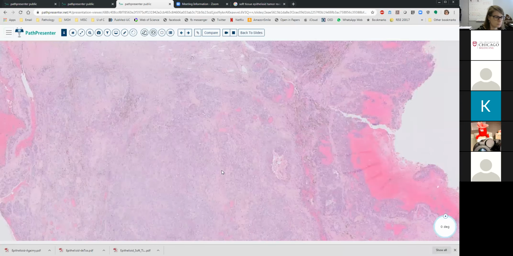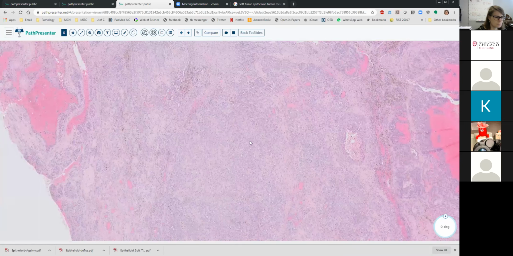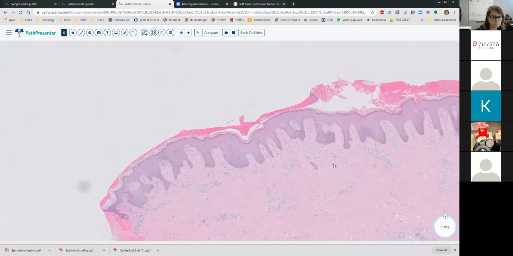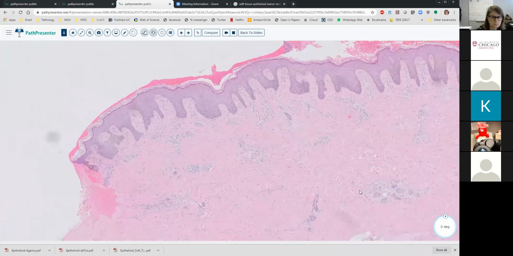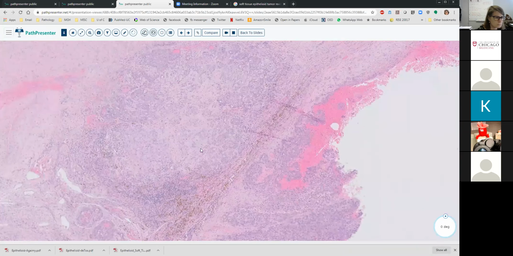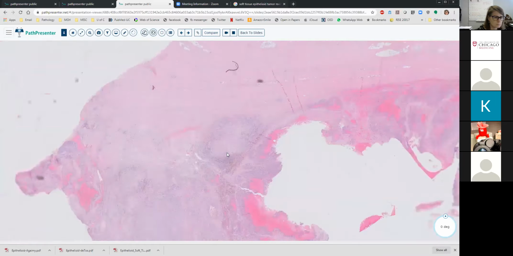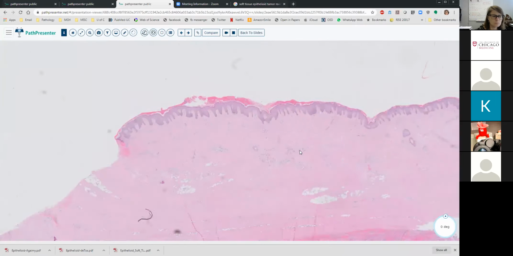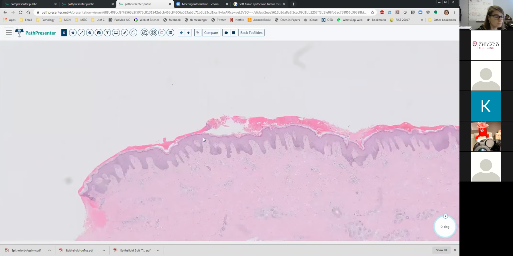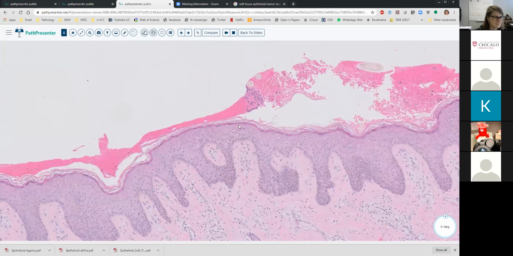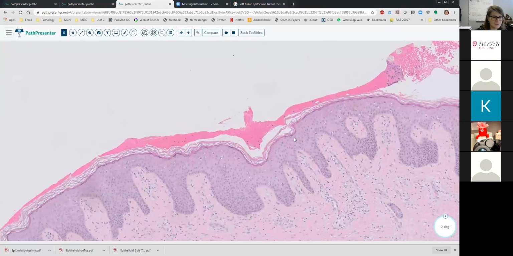So this also looks like the top was epithelium. There was some epithelium on the top, and then this is deep in the tissue. The amount of parakeratosis on the top shows that it's probably like the acral surface somewhere maybe. I think that's blood. There's only a little bit of keratin, yeah.